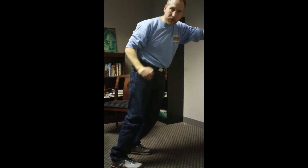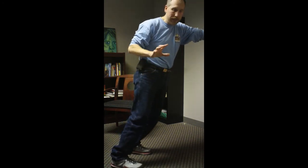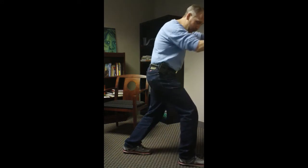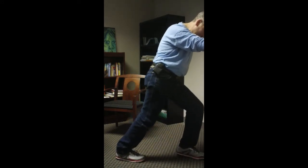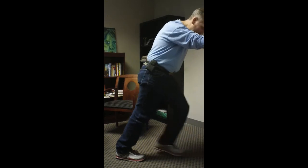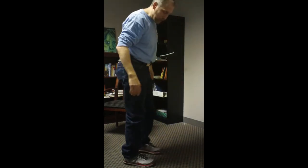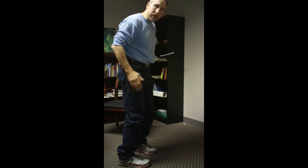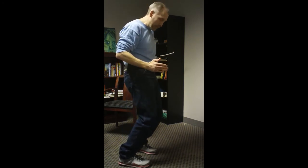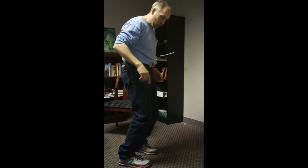The key with this is most runners and magazines and stuff will recommend the traditional one-leg stretch. That's a great stretch and everything, but that doesn't really work that well for your Achilles. Your Achilles doesn't go straight up and down the back of your leg. The Achilles has a bit of a corkscrew to it.